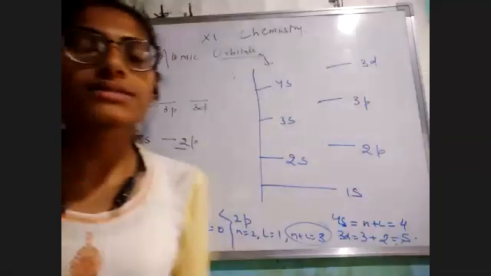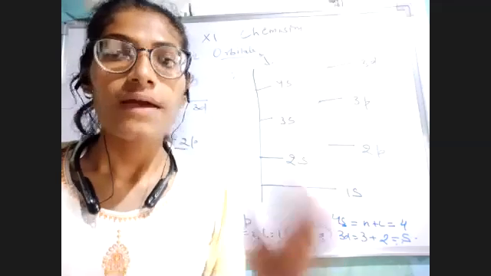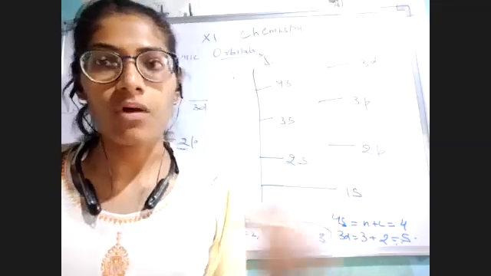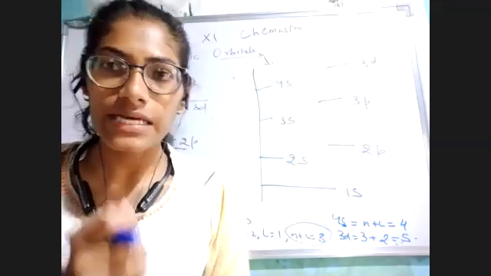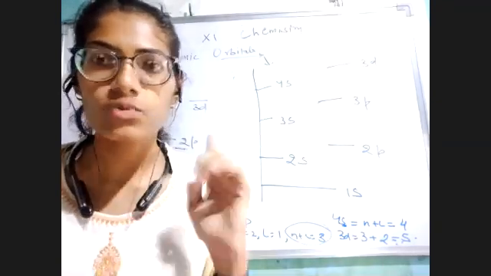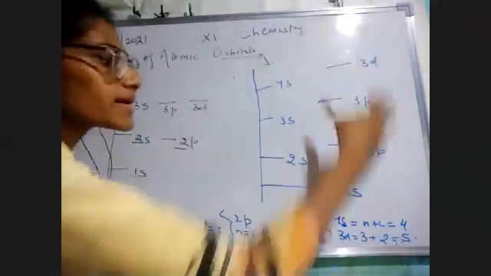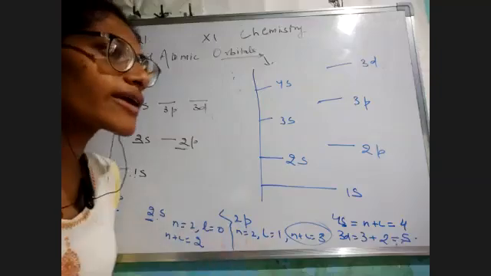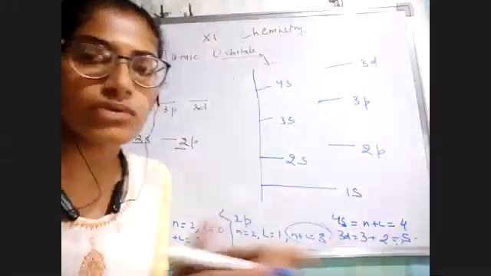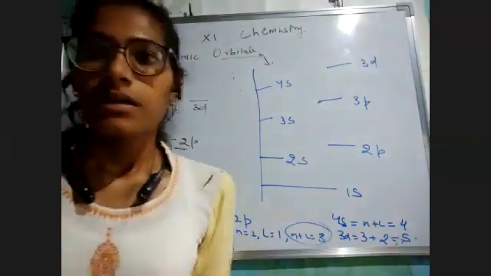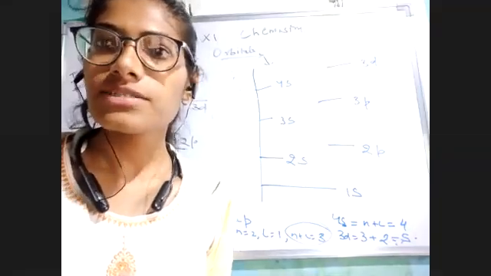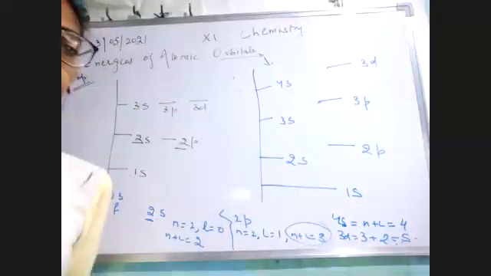This is the last concept on the basis of which we have put our atomic orbitals. Okay, so this is how we can put energies of our atomic orbitals. This is a very important topic because on the basis of this, we will start how we can put our electrons into the orbitals. Okay, so this was the concept. Now, let's move to our next topic because we have much time left.